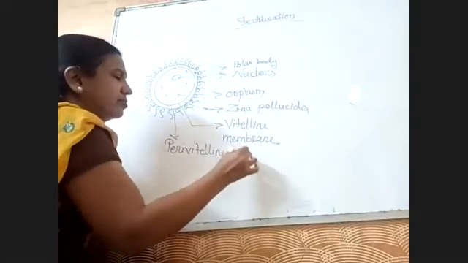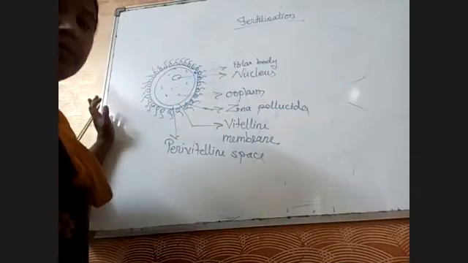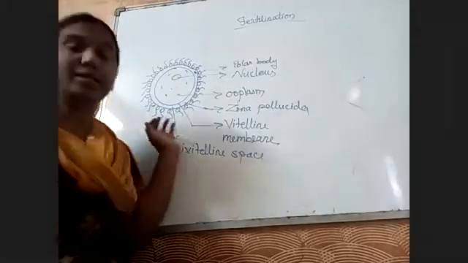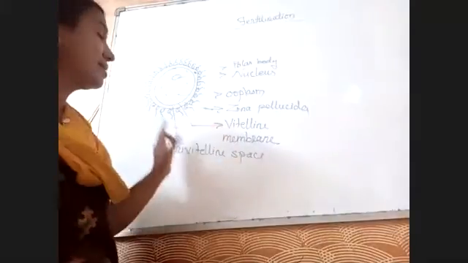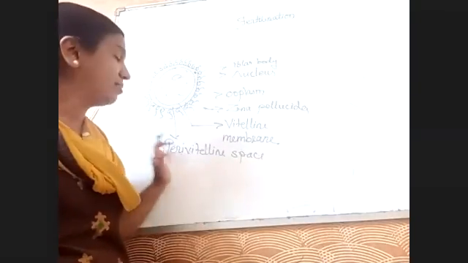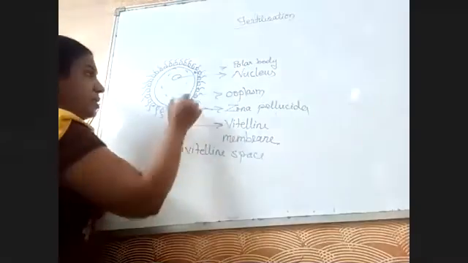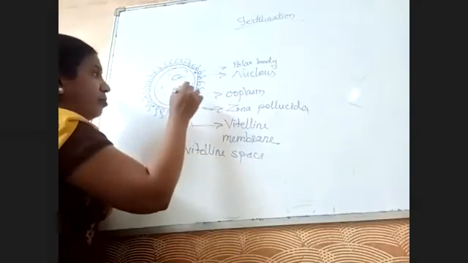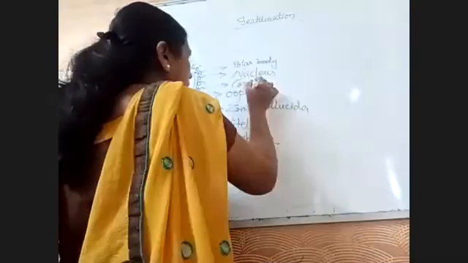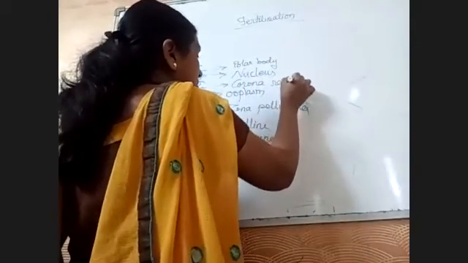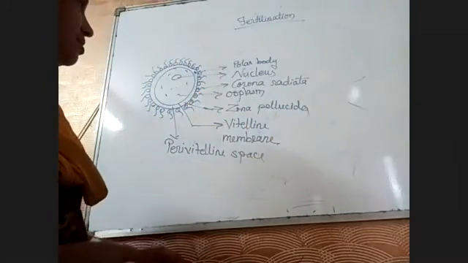in which three polar bodies are present, but here only one is shown because it is an unfertilized ovum. It is not the fertilized ovum. When it becomes fertilized, it will consist of three polar bodies. Otherwise, it will contain only one polar body. Then the zona pellucida is surrounded by some cells which are radially arranged, called the corona radiata. This is not the corona which is the pandemic.